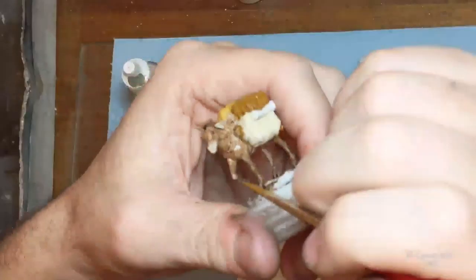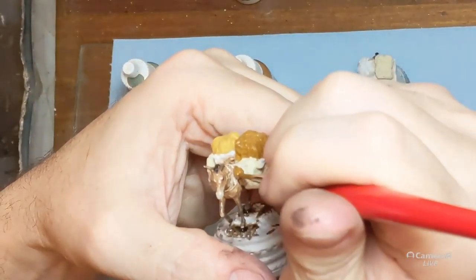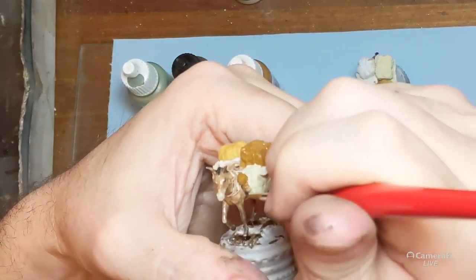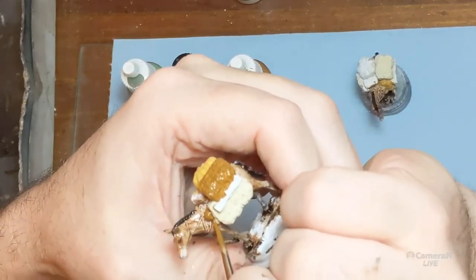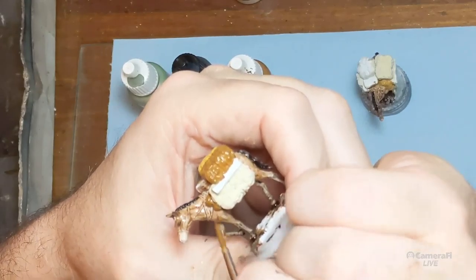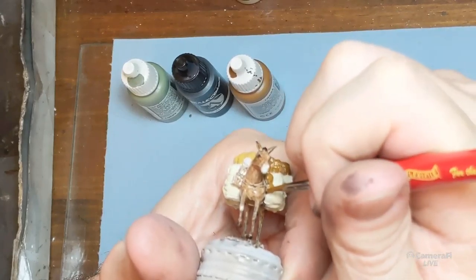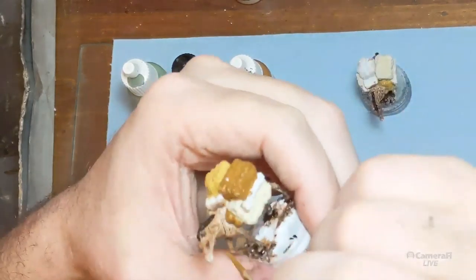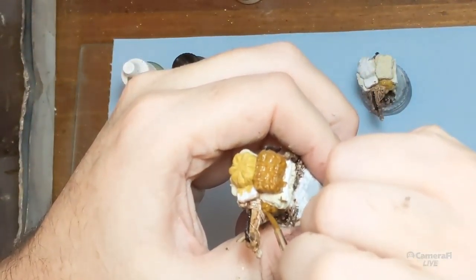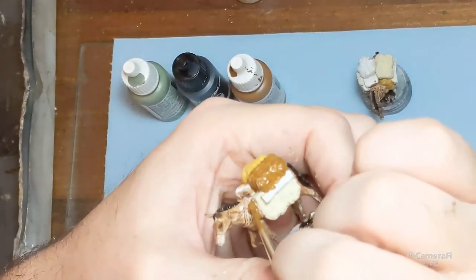And I'm gonna do a couple things. I'm gonna hit it with this. And I'm gonna put it in kind of heavy. And I'm gonna wet blend it, because I've got another leather color on my palette right now. Alright, so I want to make sure I don't have a ton of paint, but I want it to still be wet. Yeah, like that big puddle needs to go. That ball needs to go. There we go.